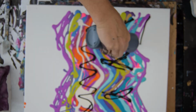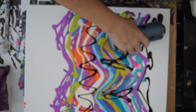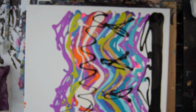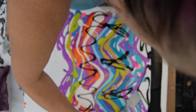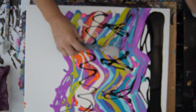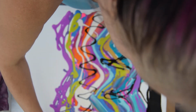I have some ideas of some stuff I'd like to do. I think I'm going to have to take the top right off of that if I want good swipe color. Nice, thick. My favorite tool. Let's see if I can get some of this to behave. I really didn't do it the way I have been, but you know, I'm always telling you guys I like to experiment. The only thing I want to make sure is I don't have too many gaps. Because gaps leave gaps.